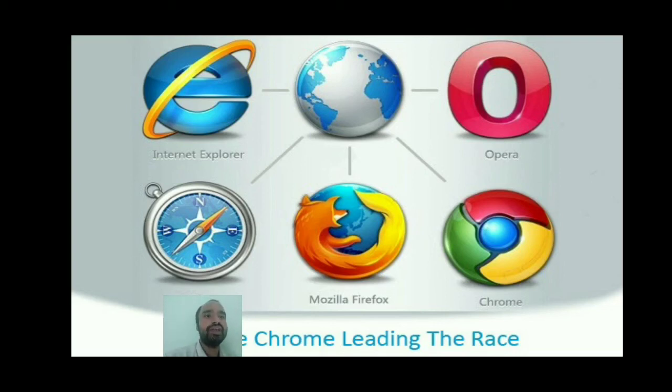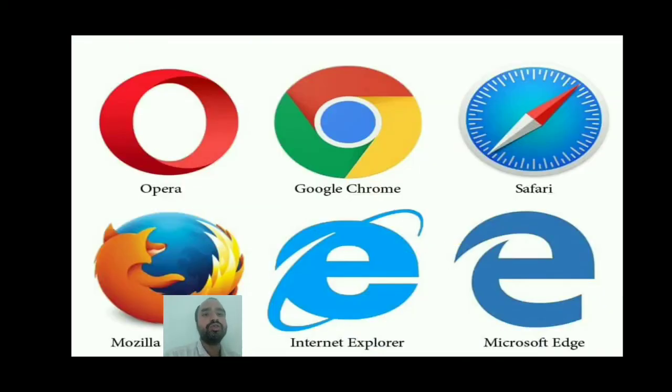There are various browsers. Chrome is there, Mozilla is there, Safari is there, Opera is there, and Internet Explorer is there. Whenever you look at browser usage, Chrome has more than 70% use, then 9 to 10% use Mozilla Firefox, and 6 to 7% of users are using Internet Explorer, or nowadays it is called Microsoft Edge.